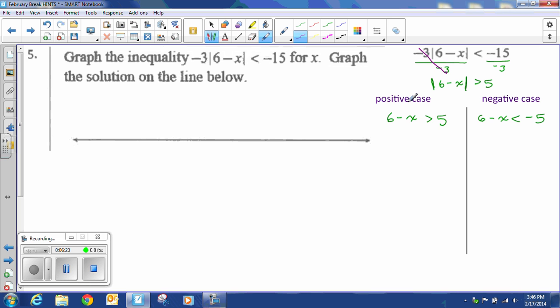And then you set up your positive case, negative case. Positive case, we just simply drop the absolute value bars, everything else stays the same. Negative case, reverse the inequality and put your negative sign on the right side of the inequality. So go through as you normally do. Keep in mind that when you multiply or divide by a negative number, you have to reverse the sign of the inequality. So you're going to have to do that here and here because it is 6 minus x. You're going to have to end up dividing by -1. Don't forget to reverse the inequality.